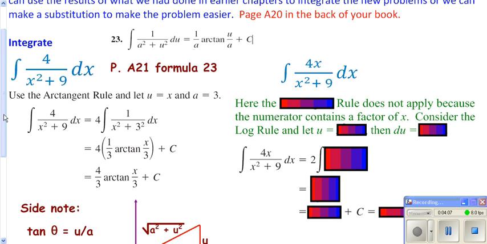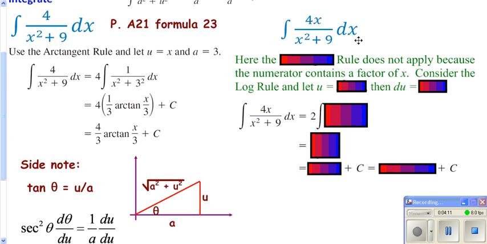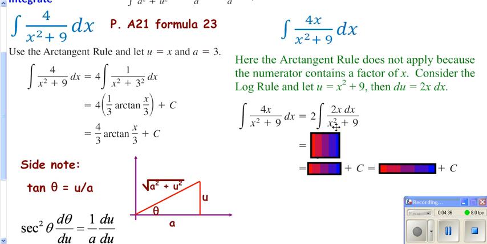Now over here on the right, there's really no formula that works. However, we could use the idea of our u's here. Our arctangent rule that we use on the left doesn't work because we have that x on the top. But if you let your u be the bottom, you get your du to be this. So now you have your 4, but you needed a 2. So you basically have this right here. So this is your du. This is your u. So it's really a 2 integral of a du over a u, which you should realize that's just your natural log. So it's a 2 natural log of u plus c. And then plug in your u.